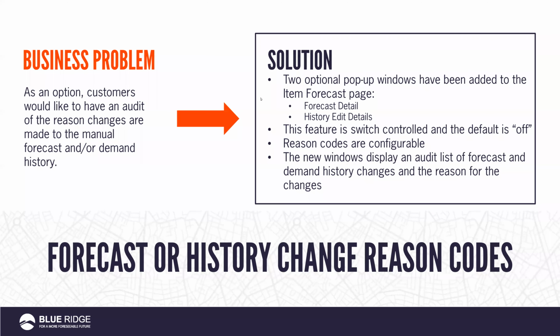And then finally, forecast history change reason codes. We are continuing to move towards exception-based management. And this is an important way for us to enhance capture and auditability of when forecasts are changed and manually overridden, so that we have a better understanding for our customers when they're adjusting the forecast. So this is a nice enhancement to hand off to the rest of the team for our customers that are trying to better understand where the forecast untouched is not meeting requirements.